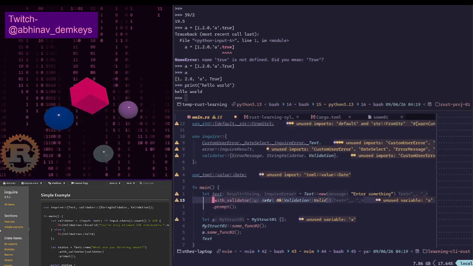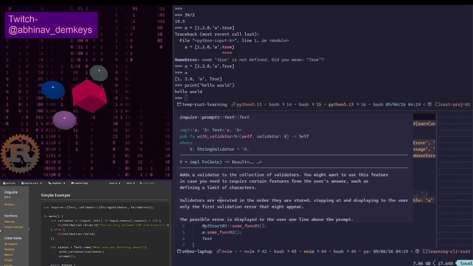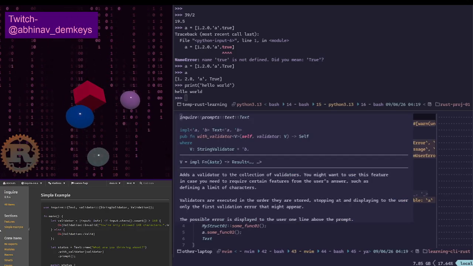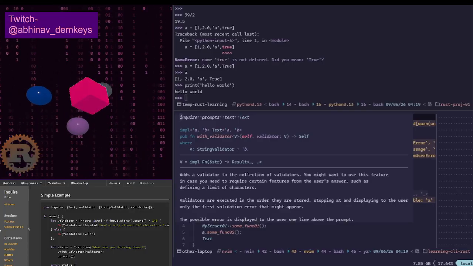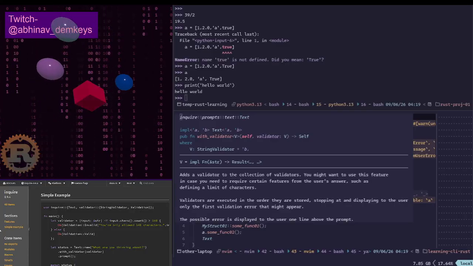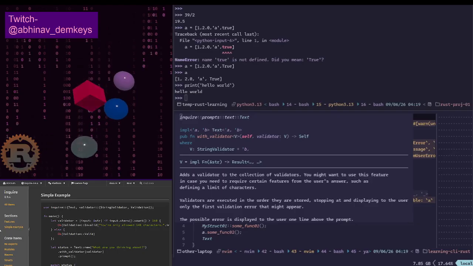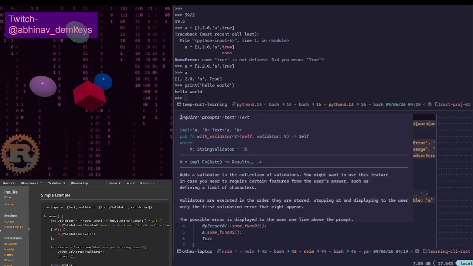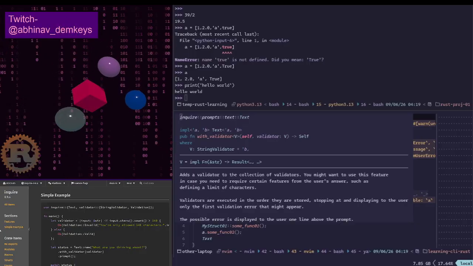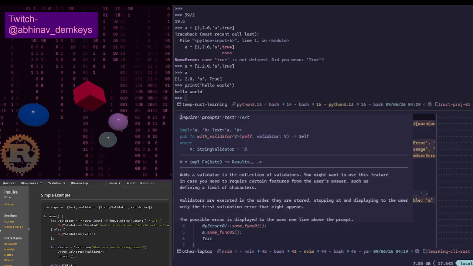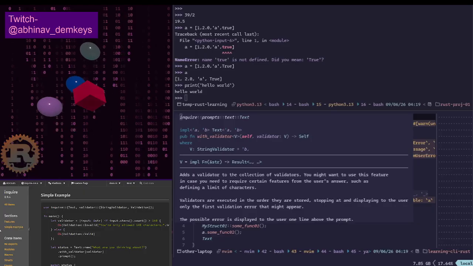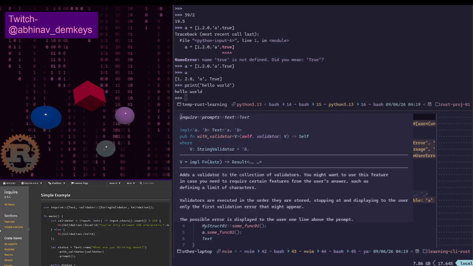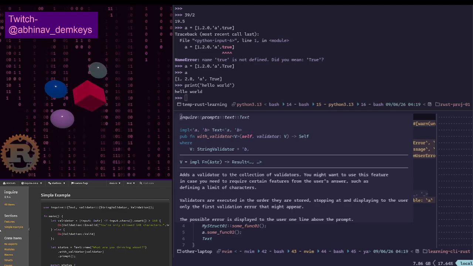Right, so what I'm going to do then is copy this entire block. Let's do this and that. Yank. Okay, we're going to open up a new tab. Hey, I'm learning Rust.